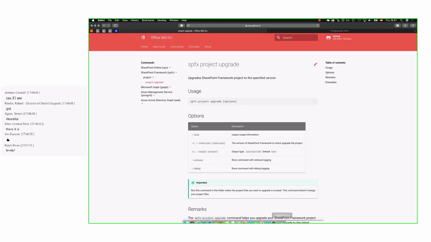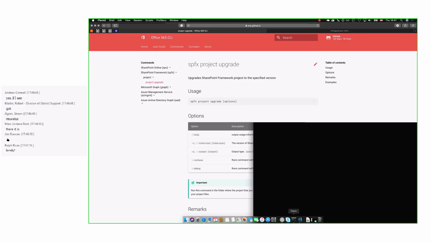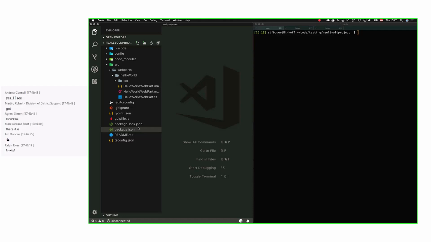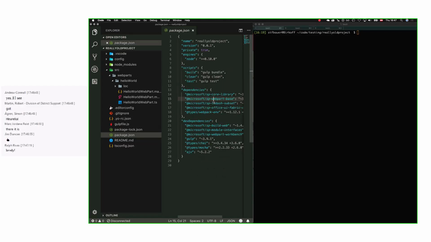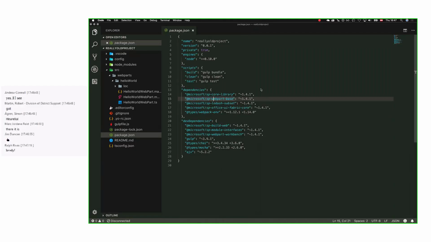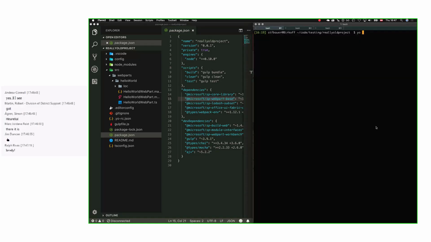When you have a really old project like I have here, I can check the package.json and see it's version 1.4. But what we also did with the PnP SPFx generator is to directly include the Office 365 CLI for project checking.